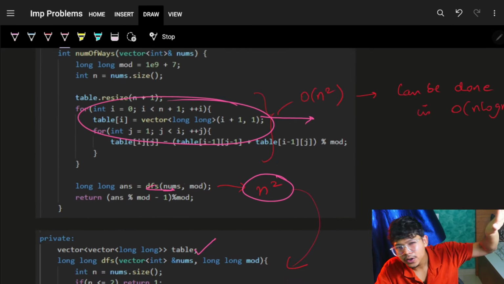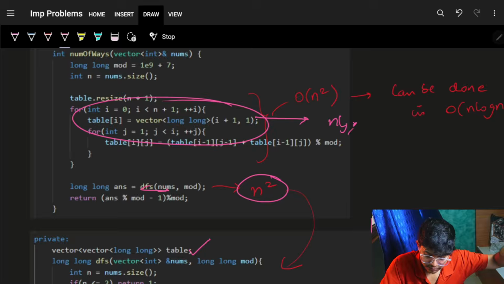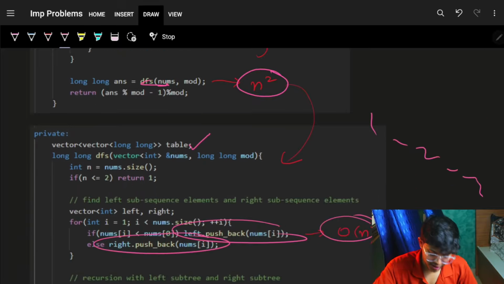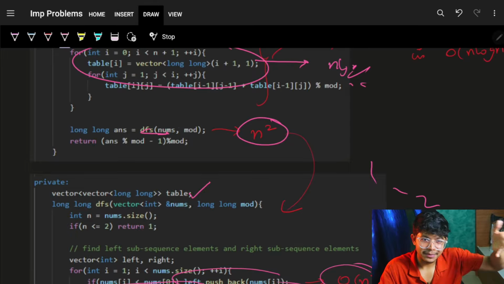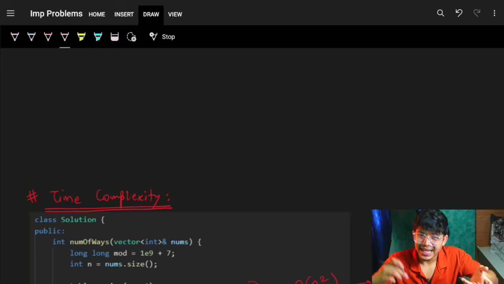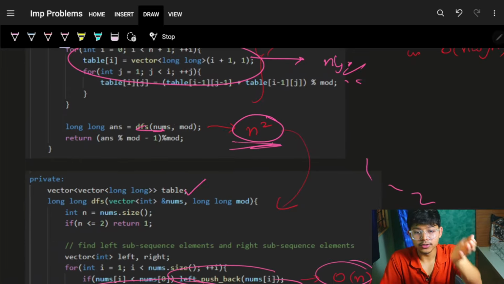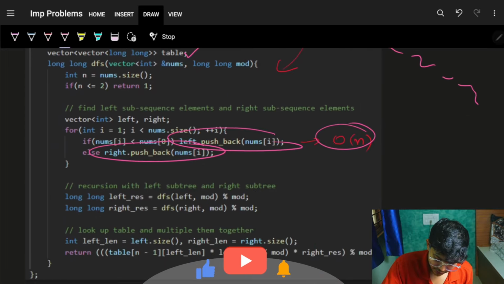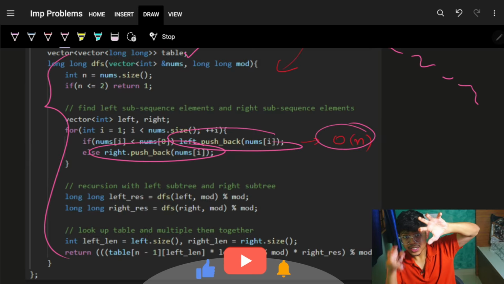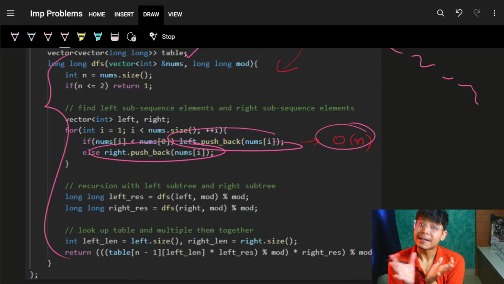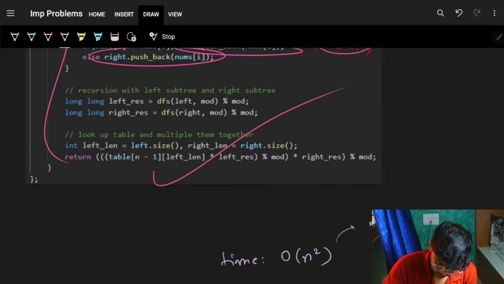It can actually, if you're doing competitive programming, go to n log n if you do a pre-computation. But that also is not much required here because ultimately the constraints are up to 1000, n is less than 1000, so that can work both ways. Ultimately it will be n square only because of this DFS function call, which you're calling for a particular root, going over all the left and right children to know what are the left and what are the right children. And that's how you can simply get your answer.